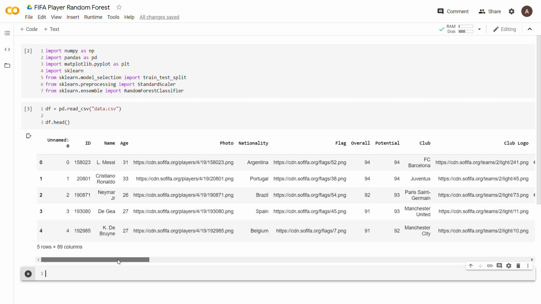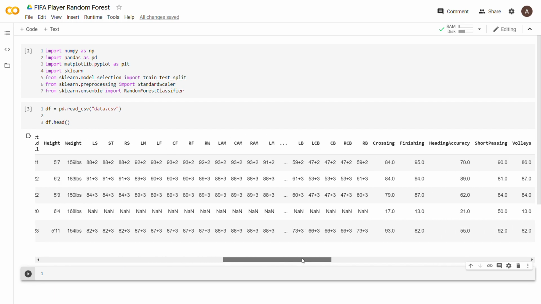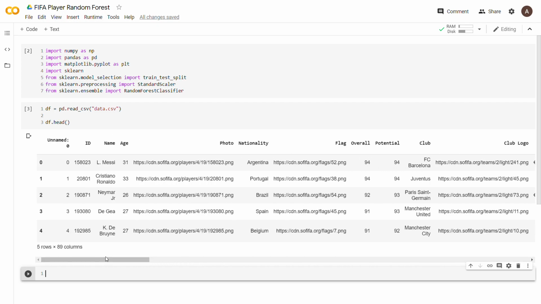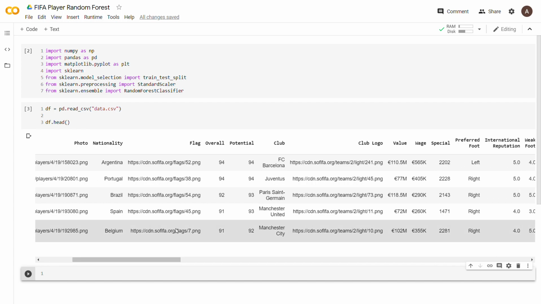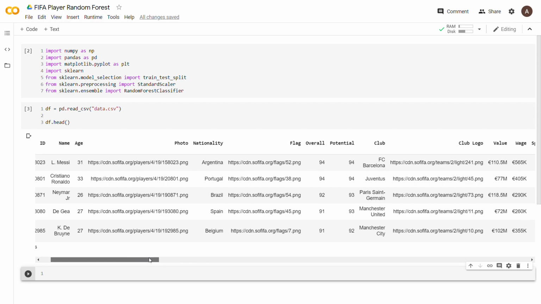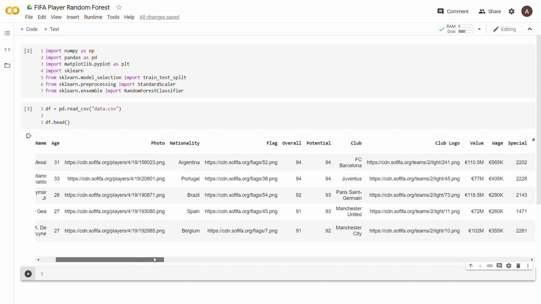Right, and so you see this table here, you see a bunch of different values. And what we're going to now do is take a look at this a little closer. When we see these first few values, you might have heard of these names. This is Lionel Messi, Cristiano Ronaldo, Neymar Jr. This is the age, this is the photo. So for each player, they have an associated photo, and it's stored at this URL. The nationality, the flag photo over here, and this column right here is our overall column. This is the player's overall rating. So you see Messi and Ronaldo at rating 94 and Neymar Jr. at rating 92.